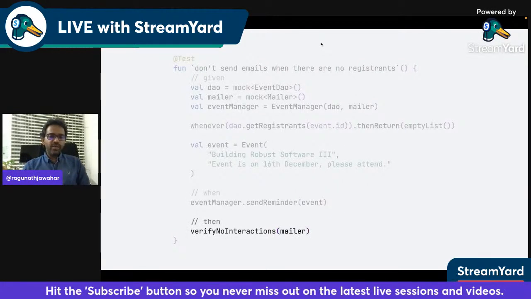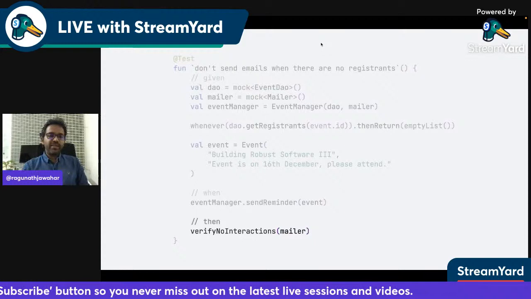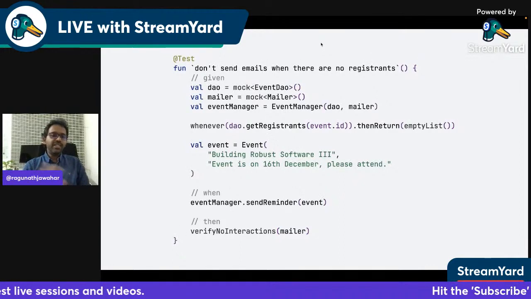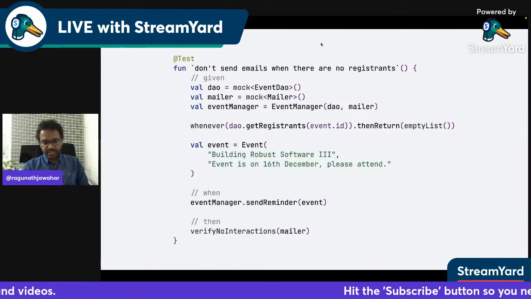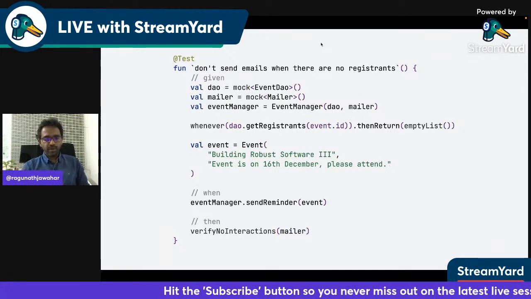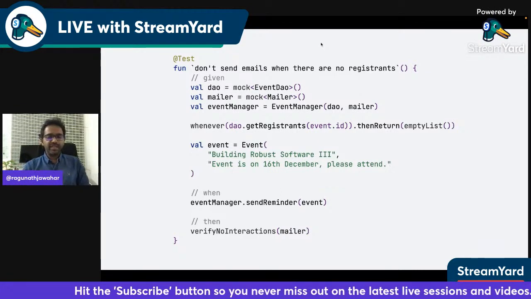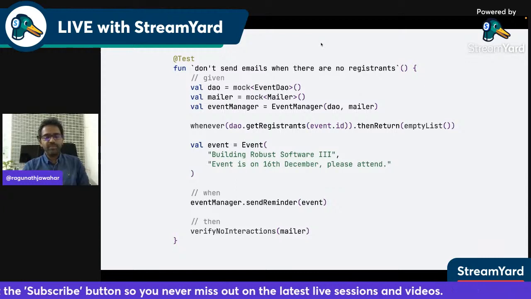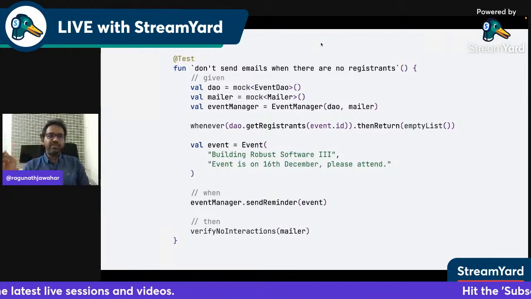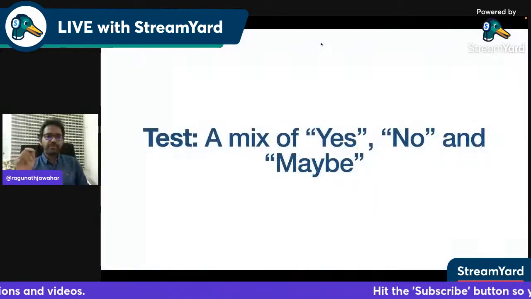And then we're making sure that the mailer does not receive any calls from other objects in the system, right? So that's how we have tested it. It's a fairly simple test. You don't really have to understand this if you don't know already. If you're already doing this, and I think most of you should be, I'm not going to explain the API. That's not the point here. We just want to make sure how design can affect the way you write tests, right?